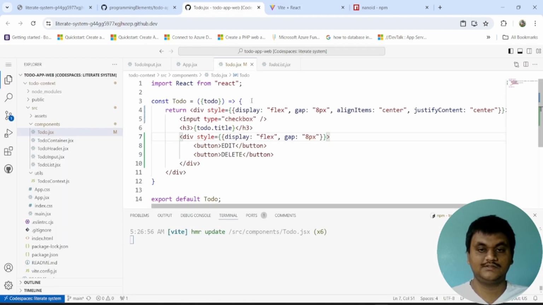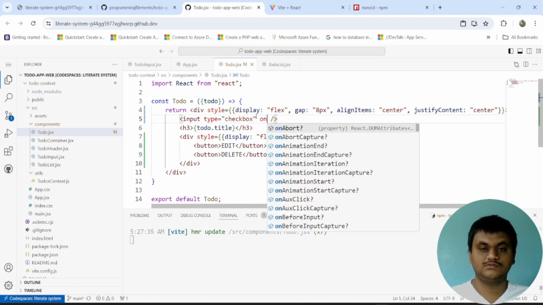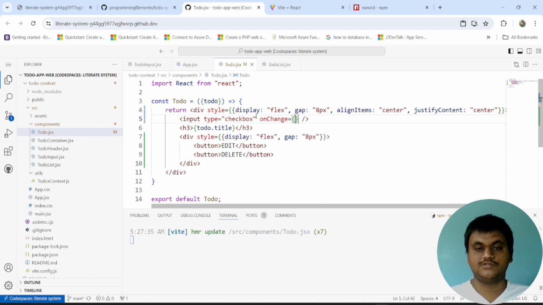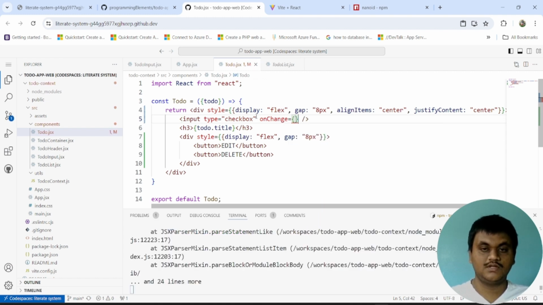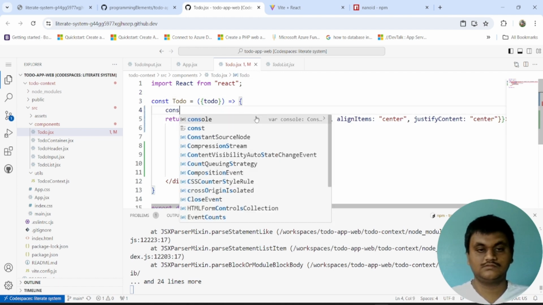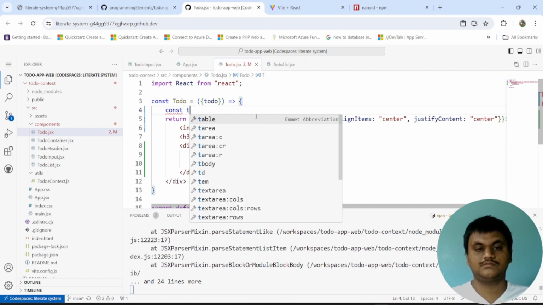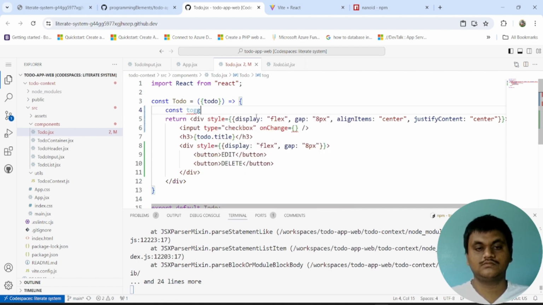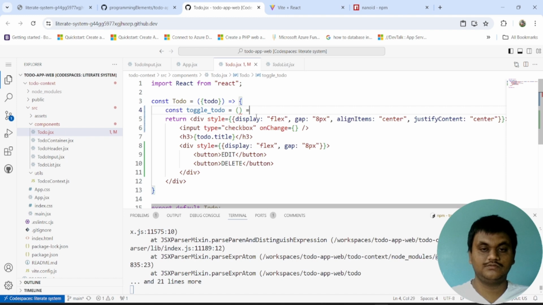For that, on change, dispatch the action called toggle to-do.